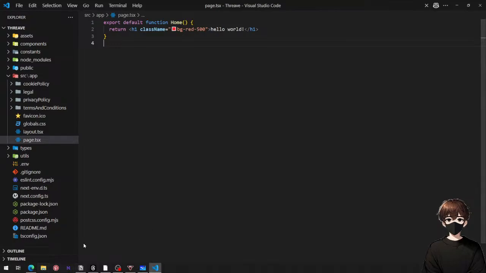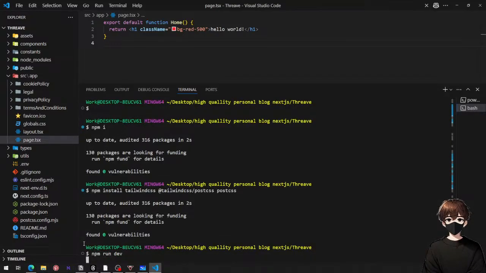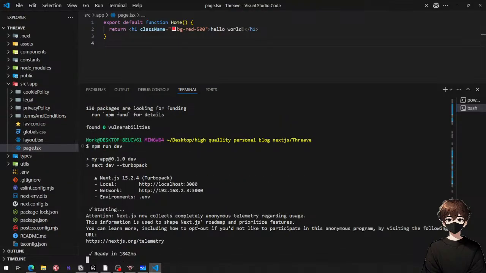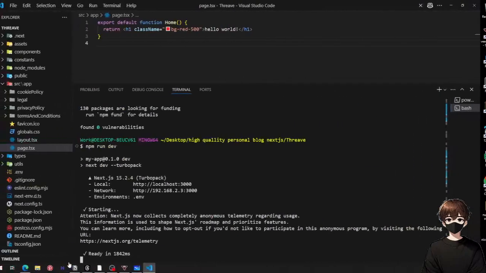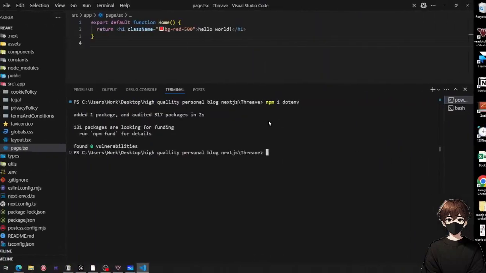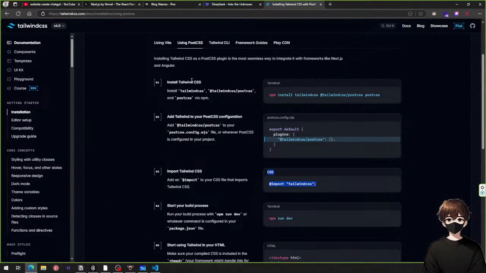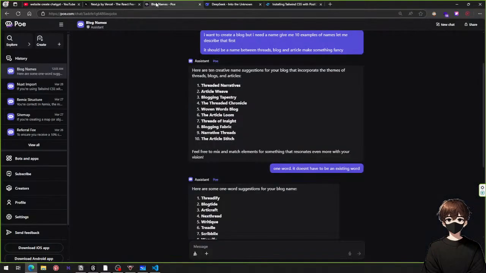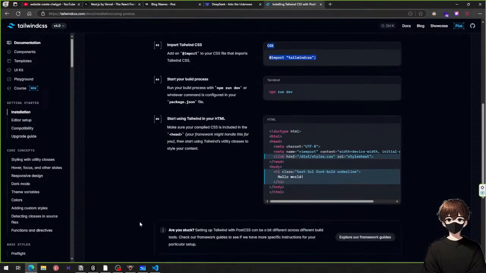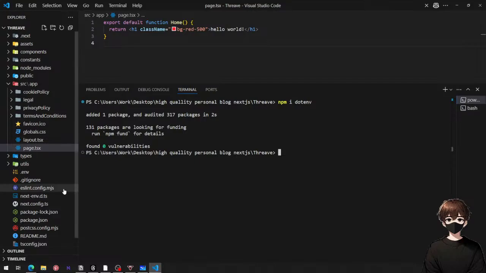Okay, and we are here, and we're going to start the live application. npm run dev. Okay. Oh, I forgot to install something. So npm i dotenv. Great work. Okay.